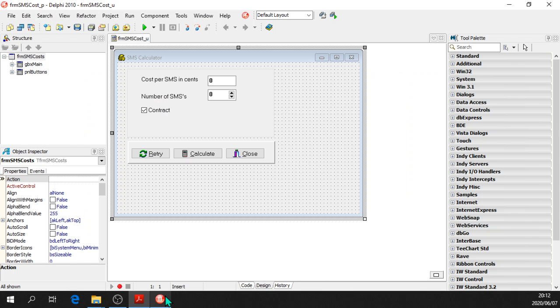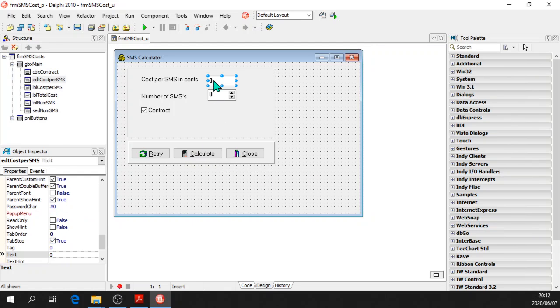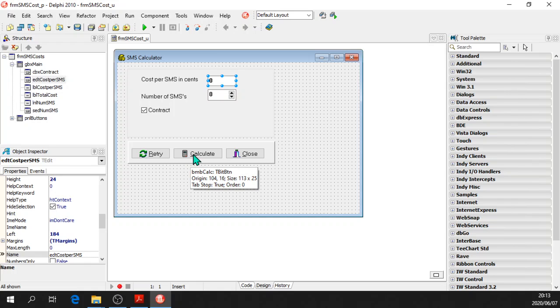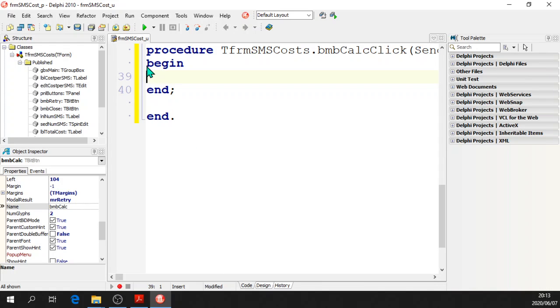So let's go to our program, and we have a calculate button. Let's store the cost per SMS into a real variable and the spin edit into an integer. So we need a real number to hold our cost per SMS. In the calculate button, everything's going to be local.